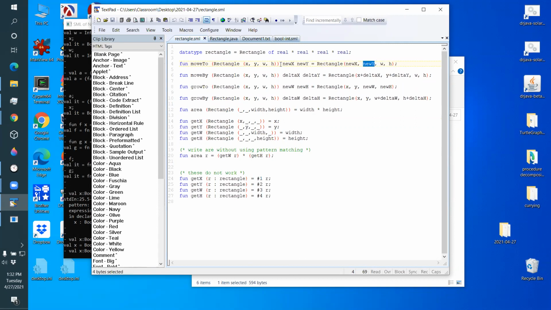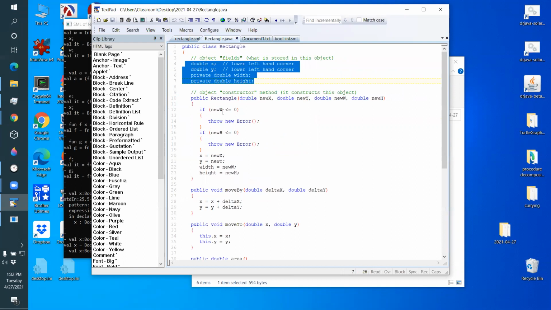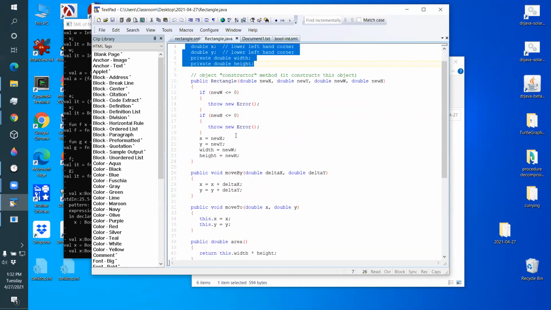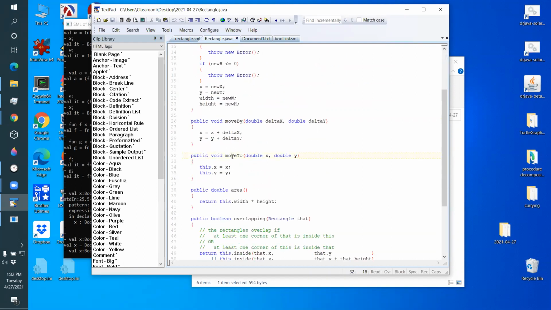Now notice, this is kind of important. When you move an object in Java, you tend to mutate the object, but you don't have to write it that way. Normally, when we first teach people Java, we teach them to write classes that mutate. But you could change this to be the following.